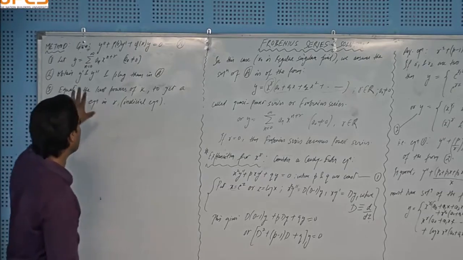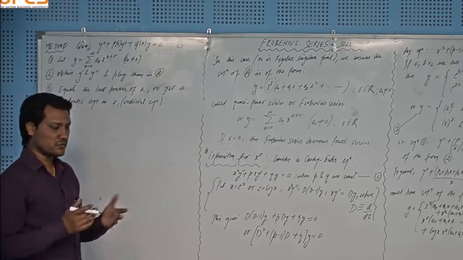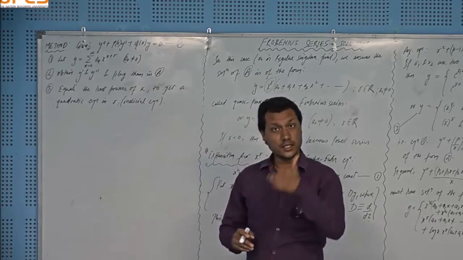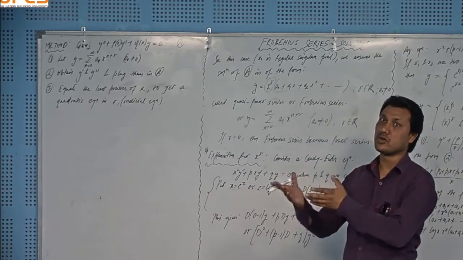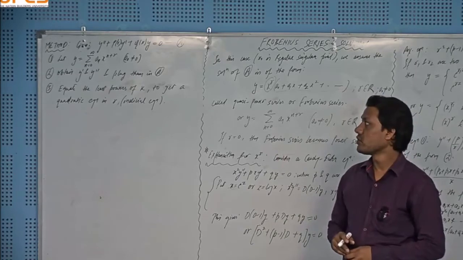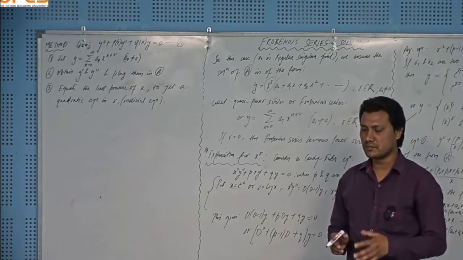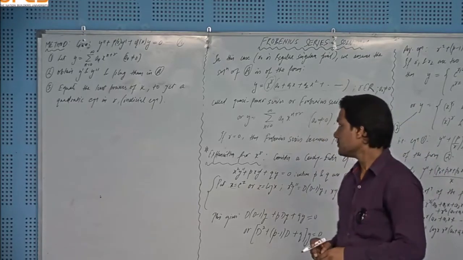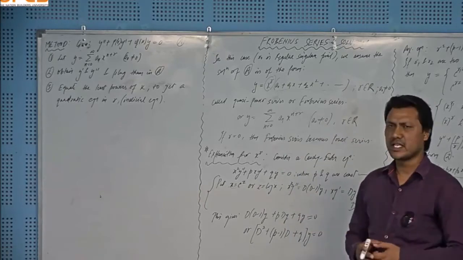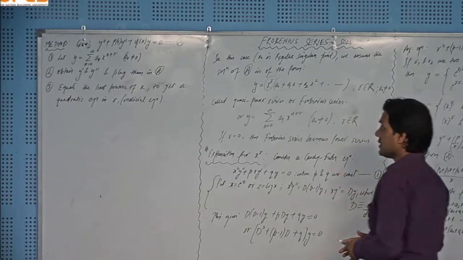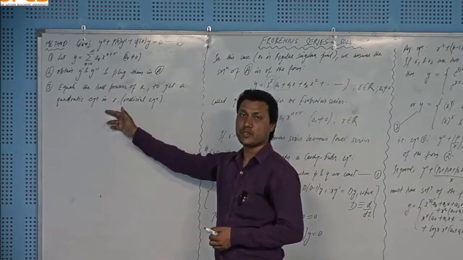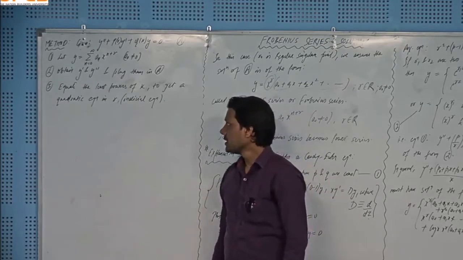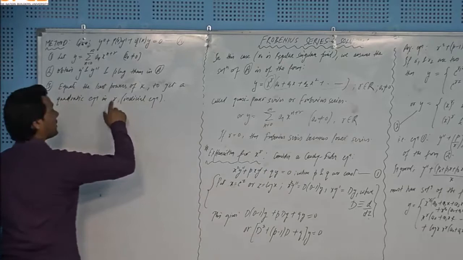We just plug the values of derivatives and y in our original differential equation, and then we start comparing. First, I will compare the least powers of x, right? In that power series method, the least powers of x were constant terms, but here constant terms are generally not involved, right? The least power of x is generally, in most of the cases, x to the power r, but not always. So when we equate the least powers of x, that are generally x to the power r in most of the examples, then I will get a quadratic equation in r. That is a very important point, and that equation is called the Indicial Equation, right? Okay. I will solve this Indicial Equation to get obviously two values of r, r1 and r2, right?